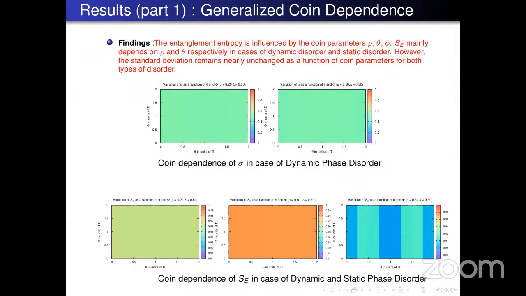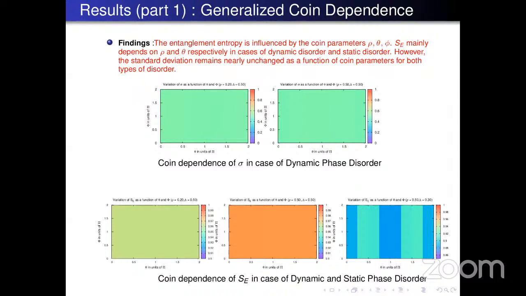These two green colored figures on the top are actually contour diagrams. Here, the value of sigma has been plotted as a function of theta and phi, and this is the color bar. If the value of sigma is high, there will be red color, and if the value of sigma is low, it will be dark blue color, and the intermediate colors indicate intermediate values. But here there is only one color throughout the figure. It indicates that sigma remains practically independent of theta and phi. This figure has been generated for a particular value of rho, that is 0.20.